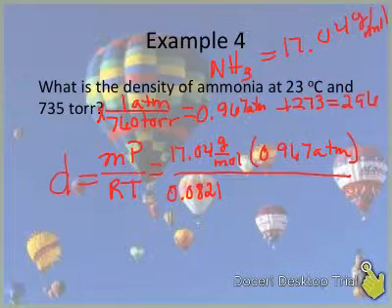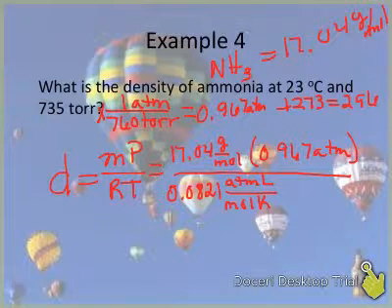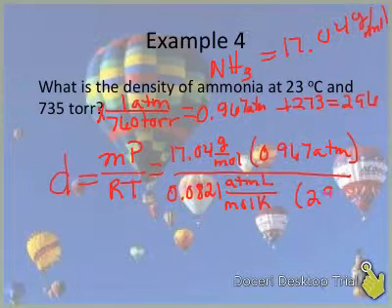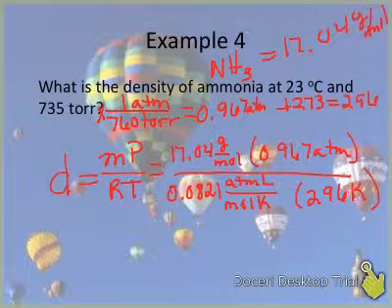0.0821. And I'm going to plug in my units just so that we can make sure everything cancels out this time around. So we're going to have atmospheres, liters divided by moles, Kelvin, and then finally we need to plug in our temperature, which is 296 Kelvin. Whew. Keeping track of all of these units is giving me a headache, right?